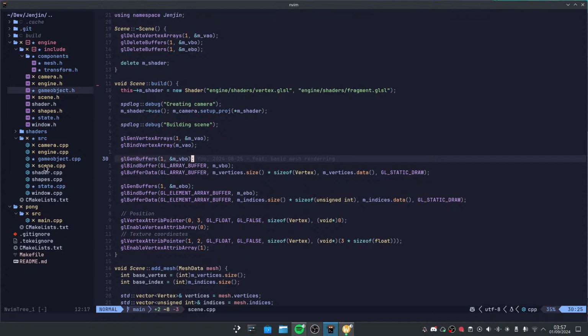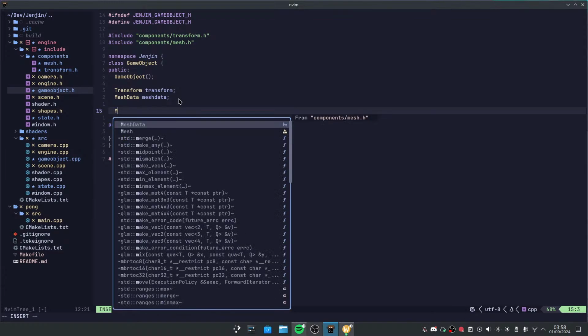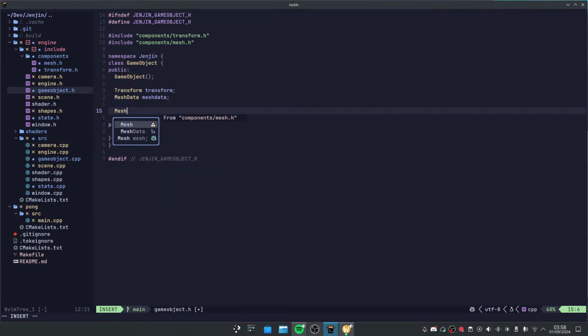So the messy way of doing it is we could actually have a mesh with an optional pointer pointing towards the game object. But I don't really like that approach. We could have the game object pointing to a mesh. I feel like that's less silly.